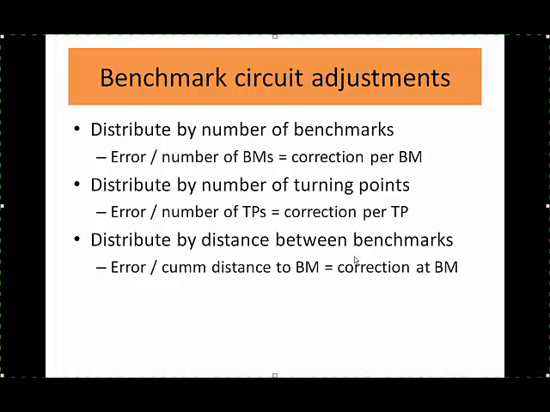The method we're going to use for this over the next several days will be to distribute the error by the cumulative distance to each benchmark. Using 3-wire leveling methods, you will be able to not only improve the confidence level of each backsite and foresight, but you will be able to measure using the stadia hairs in your instrument the distance from the instrument to each backsite and foresight. The cumulative distance to each benchmark will then readily come forth from your notes and be a part of the basis for distributing your closure error appropriately.